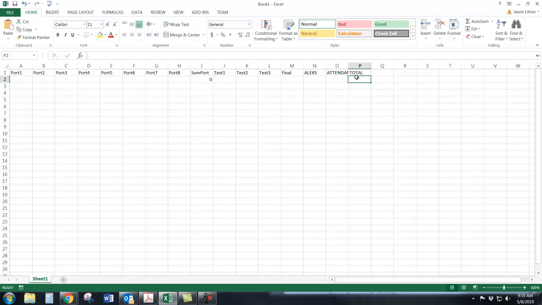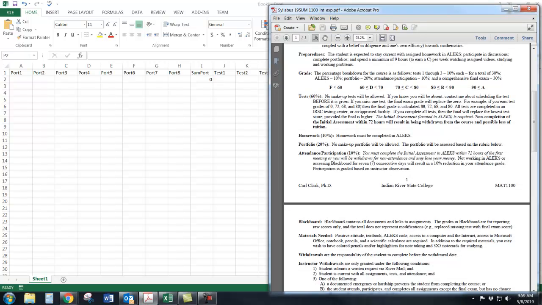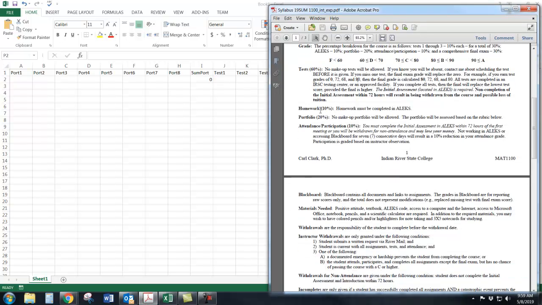Now we'll come over here to our total. When we look back at our syllabus, if we convert these to points, homework is 100 points and portfolios are 20%, so that's 200 points.